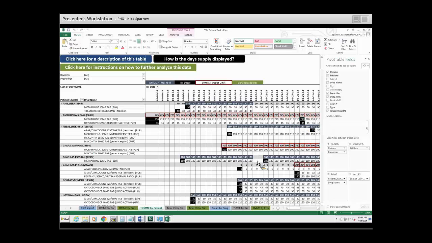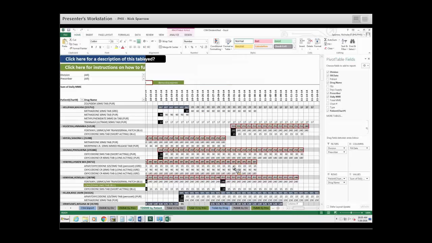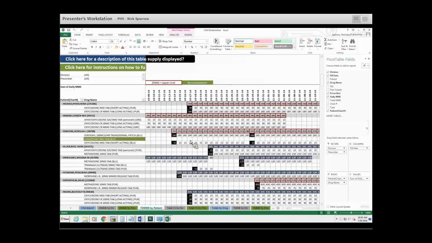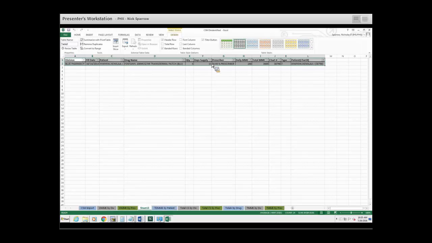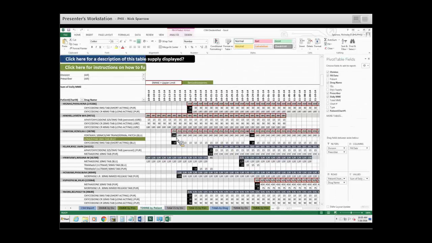Now, if you run into a situation where someone's getting it early, let me see if I can find one here. I don't know if this is early, but here's one, and there's another field there. We've got 10/14 to 10/28. So this is probably a 14-day supply. It's a 15-day supply. So I'm going to delete that. And so that's not really early.